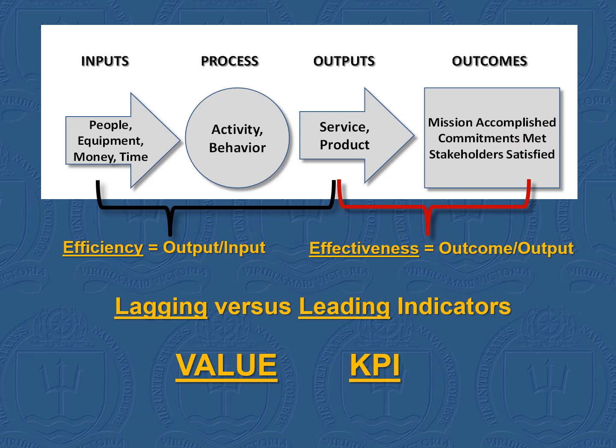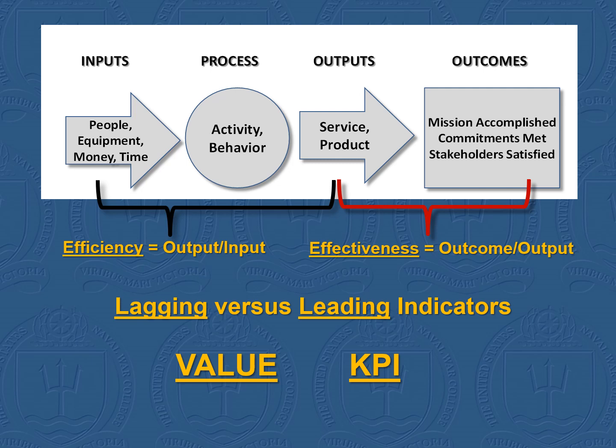So as we look at the overall assure function, one of the things we want to understand is that there is a distinction between inputs and outputs. And there's a distinction between outputs and outcomes, and there is some activity in between, which is a process. We are mostly interested in the Department of Defense, not just in efficiency, but in effectiveness. And that really is the amount of outcome that we get, the missions accomplished and so on, per things done. And that's a certain service or product.